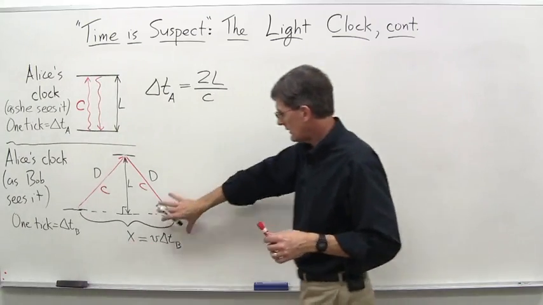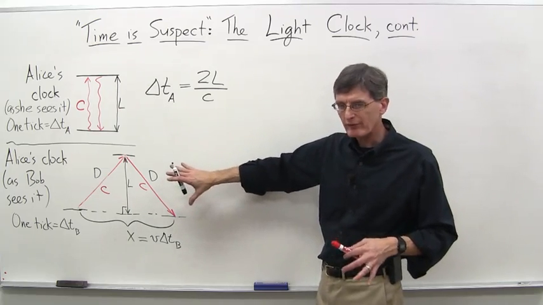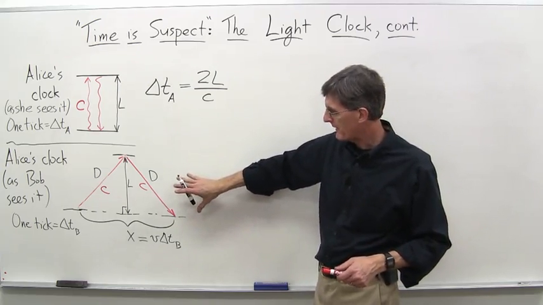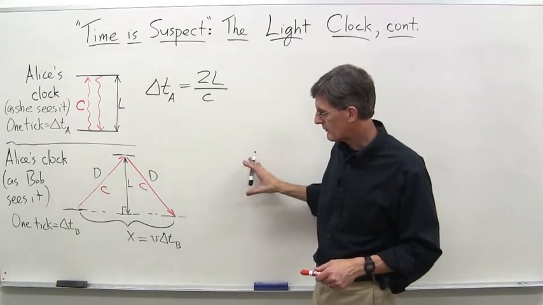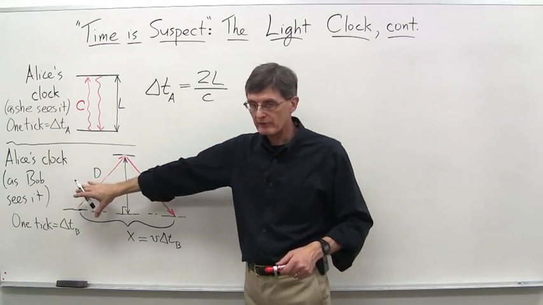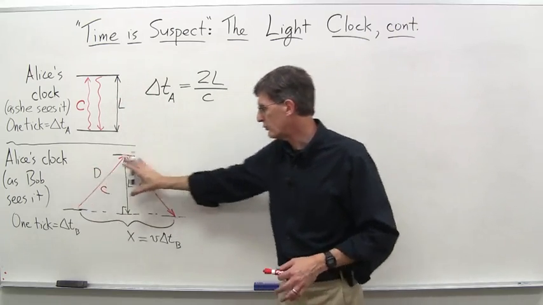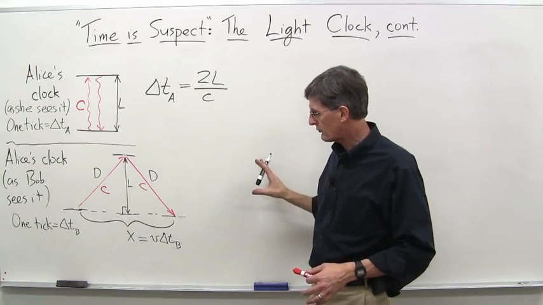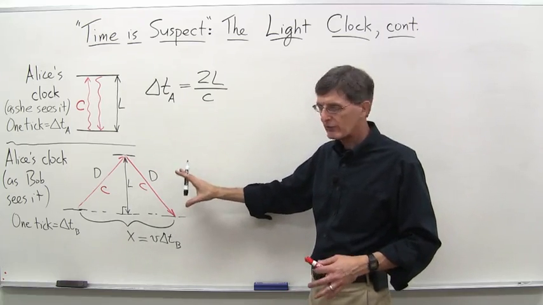So here is the diagram. And just to bring out one thing that perhaps wasn't quite as clear in the qualitative analysis we did before, Bob, of course, is seeing Alice's clock moving here. So this is Alice's clock as Bob sees it. This is Alice's clock as Alice sees it, just sitting next to her. But Alice is moving now with respect to Bob at a velocity v. And so these are really 3 snapshots of Alice's clock as Bob sees it.